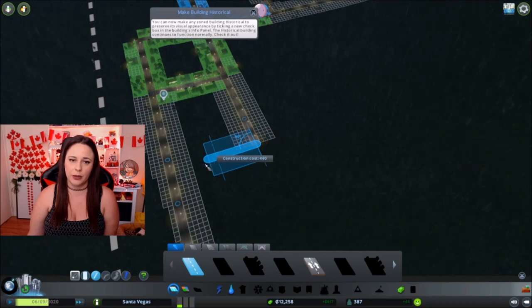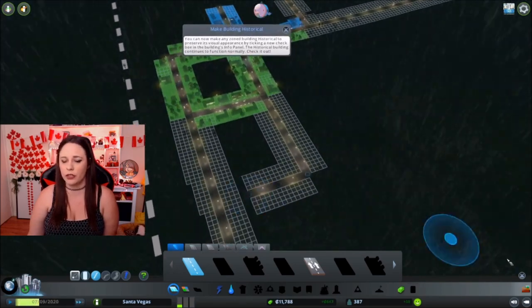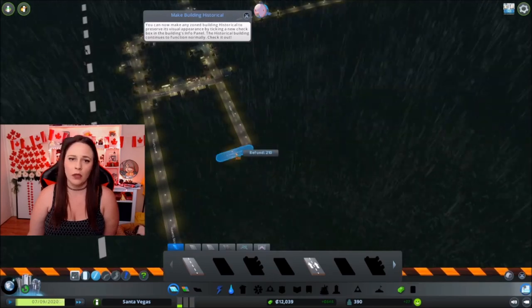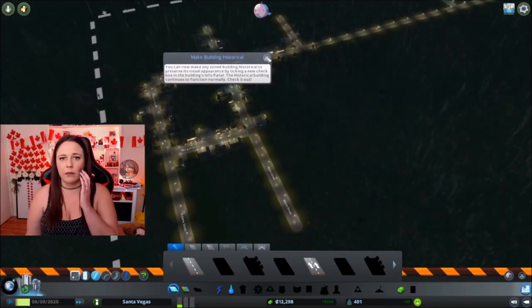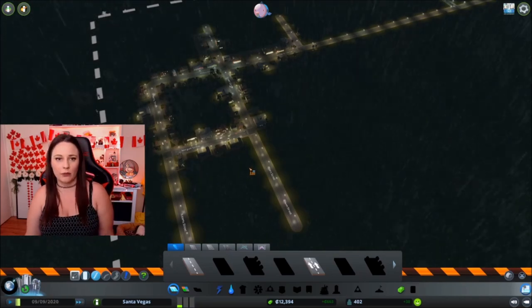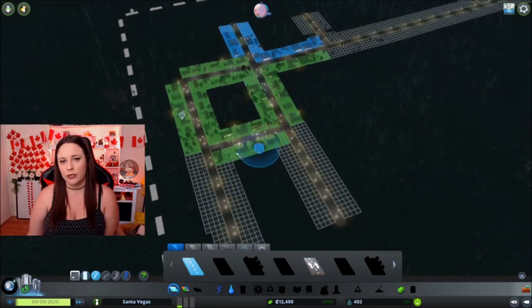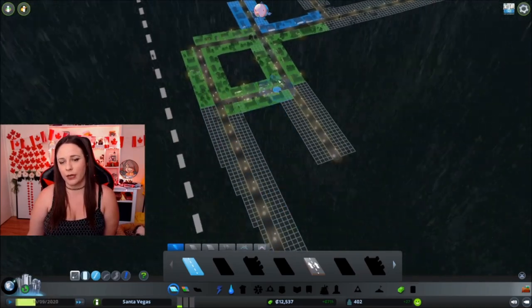So what I'm going to do is do it this way. This is going to be my main road right here. In the future, I'm going to upgrade this to more of a four lane highway. As you can see, there's one intersection right there and there's one intersection right there.